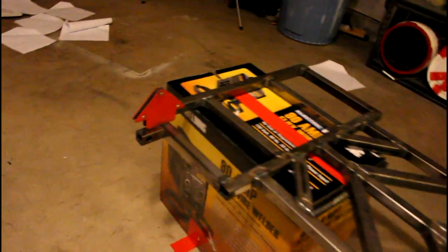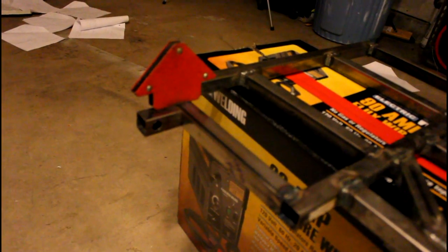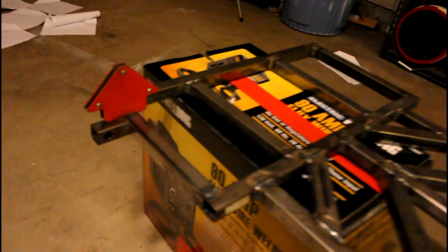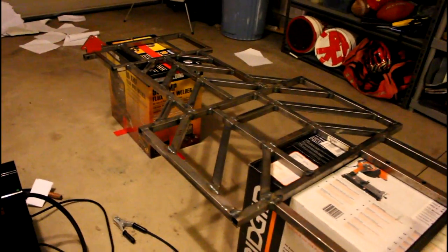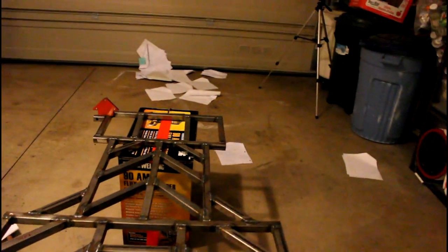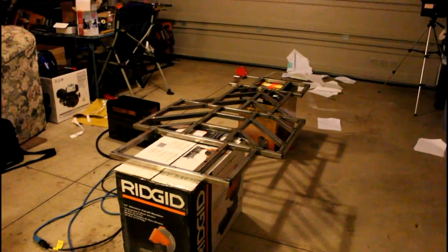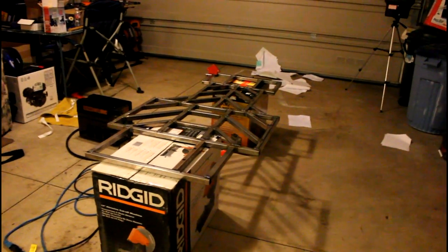As you can see right here, that's going to allow us to weld those suspension tabs on while they're held up with the magnets. That's going to help us weld them nice and straight, because these have to be very precise. We have to make sure they're perfectly straight or else the whole suspension arm design is not going to work the way we planned. And yes, those are all the papers I threw in the beginning of this video, so I've got to clean those up. But I just wanted to show you guys our little workshop setup for the video tonight and the videos to come tomorrow and the rest of the weekend.